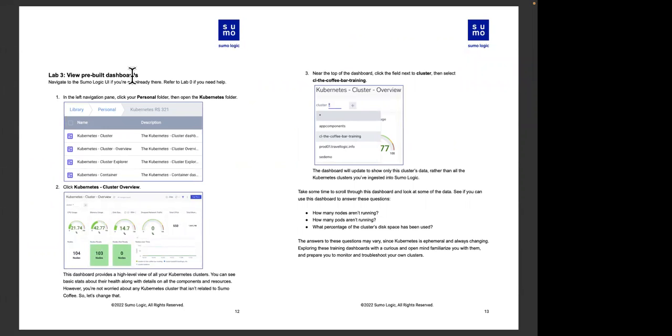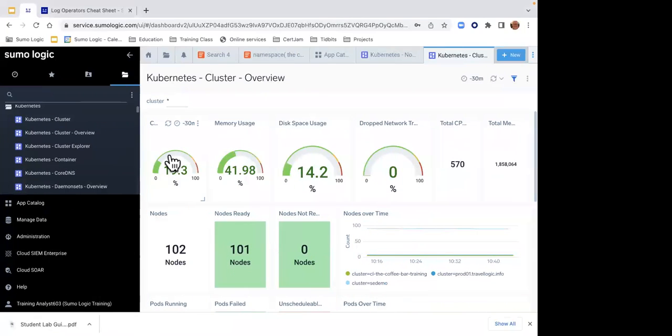So here in lab 3, they want me to view my pre-built dashboards. They want me to go into a personal folder, but we're going to go into the shared folder, because this is how our environment has changed. We want to open up the Kubernetes folder and go into the cluster overview, which is where I'm at.